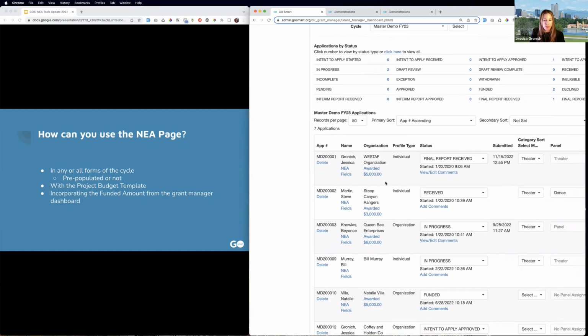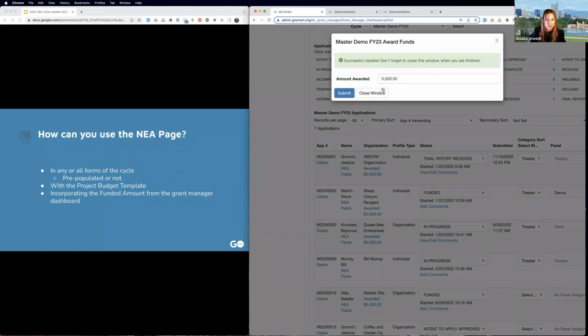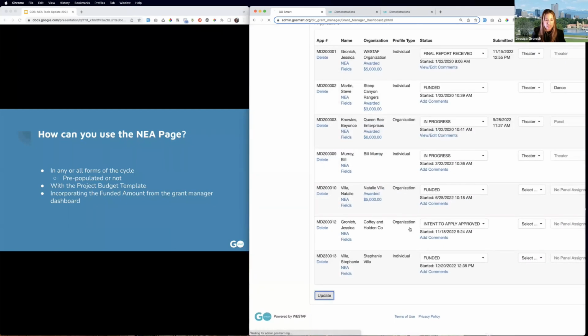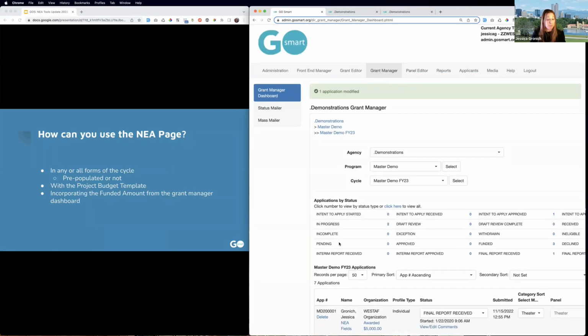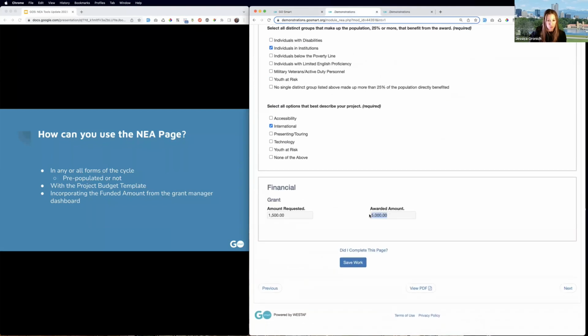If you include that number, let's say when you go to move somebody funded and you are given this field that typically starts with a blank field, if you use this field, actually enter the appropriate number and you save it and you close that window and you update, that number is going to get pulled into this page as well. Your applicant is going to see it again as that sort of read-only field, their awarded amount field, but it's also going to get pulled into that NEA report. And again, that's a data point that the NEA and NASA want to see. So I'd recommend definitely taking advantage.